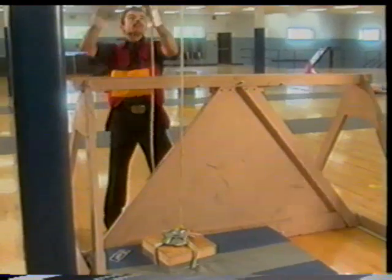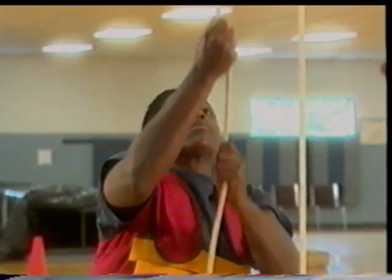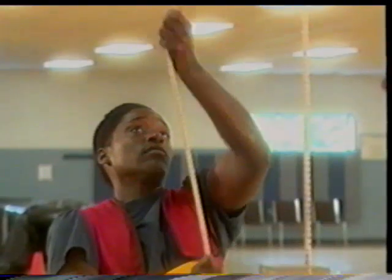Using a 3/8-inch rope, the candidate pulls downward on the line in a controlled manner to raise a weight until it hits the top of the pulley, and upward to lower the weight. The use of gloves is optional. There are 2 acceptable styles in controlling the rope: hand over hand or palm over palm.